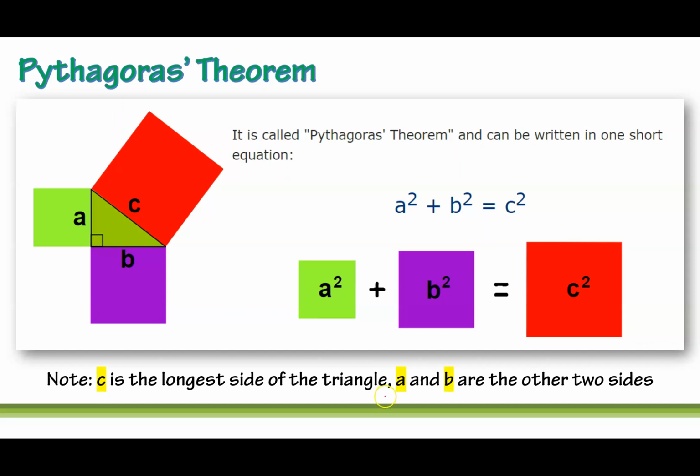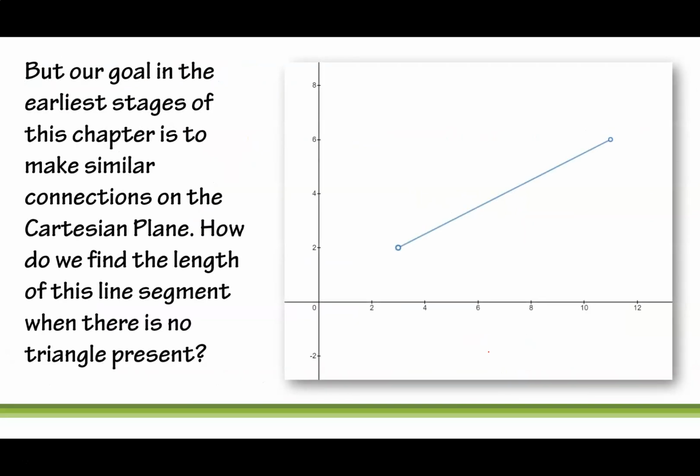Okay, so the longest side of a right angle triangle is the hypotenuse, and then A and B are sometimes referred to as the legs or the other 2. Now, our goal is to transfer some of this known information about measurement over to the Cartesian plane, because we deal in the realm of coordinates, and a lot of the information that we seek from Cartesian geometry on the XY plane will be driven by our knowledge of the coordinates of the location of the point, basically its address. So if I take a look at this one here, I could, with some reasonable accuracy, come up with estimates of the coordinates of those points.